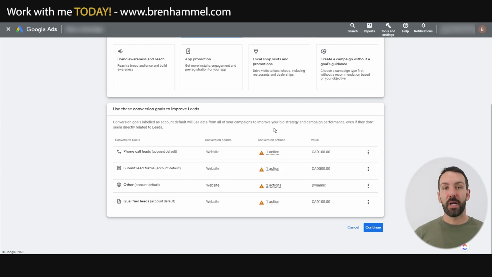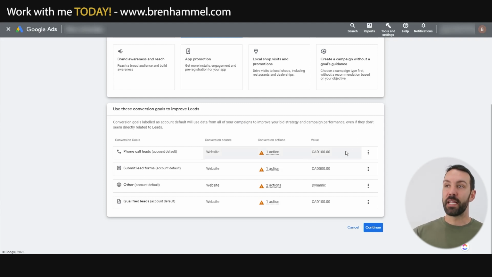Now, what we want to do is really make sure that you have conversion tracking set up, because what isn't measured cannot be optimized. And if you aren't measuring your conversions, you are doing something incredibly dumb, right? You are spending money and you do not know where leads are coming from, if you are generating them. It is Google Ads suicide not to have conversion tracking set up. Potentially another video. Things have changed over the last couple of years, right? So if you want to know how to set up conversion tracking within Google Ads, hit me up in the comment section below, and I'll make a video for that too.